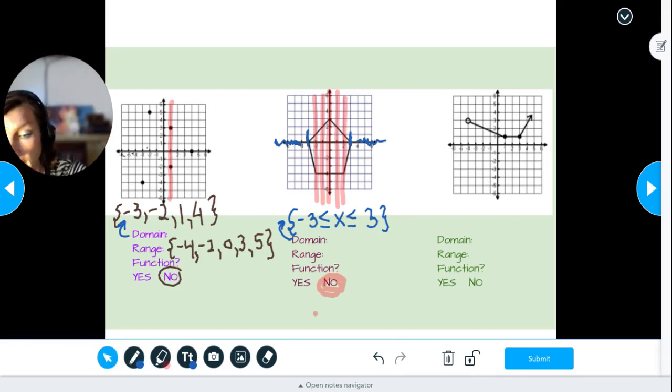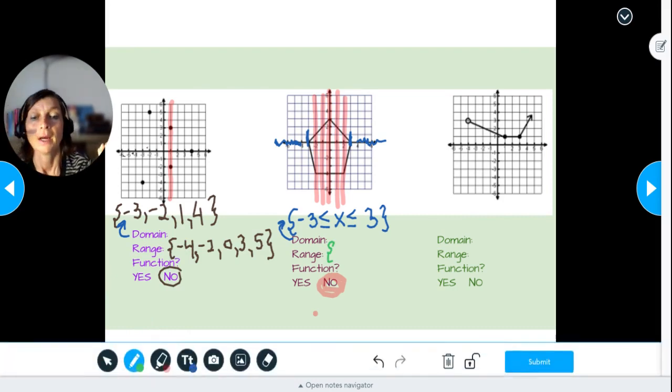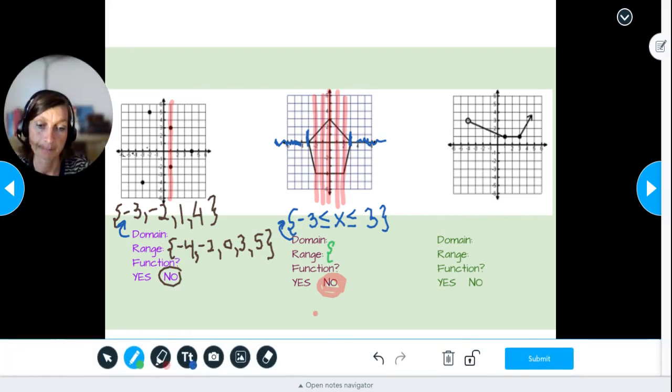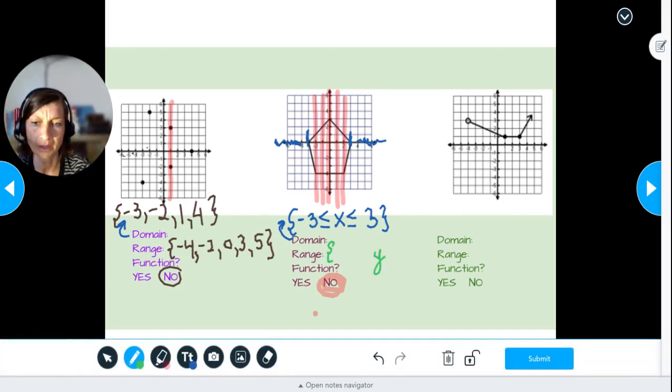Moving on to the range. What color do you want? Green. Good choice. And a range is dealing with y. Notice when you're using inequalities, you may wonder why am I now using inequalities and not like the first example? Well, the first example was a discrete function. This one wasn't even a function, but it was discrete. Now, in this case, you have a range to show. Like I explained to you, 1.1 will produce an output, and 1.99999 forever will also produce an output. That's why you have to do it this way.